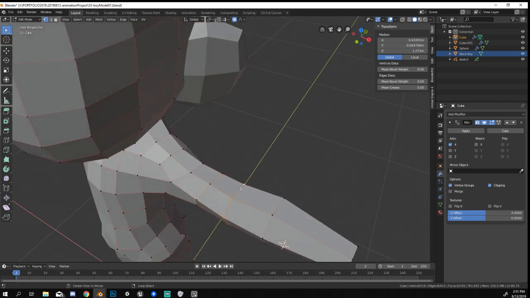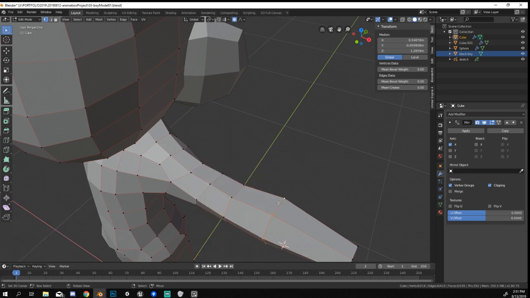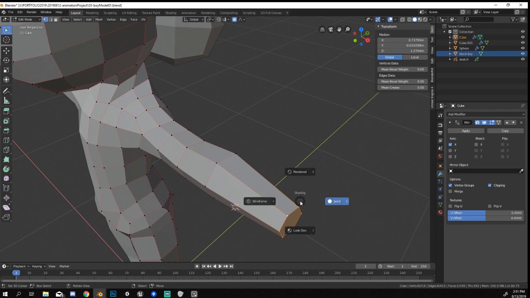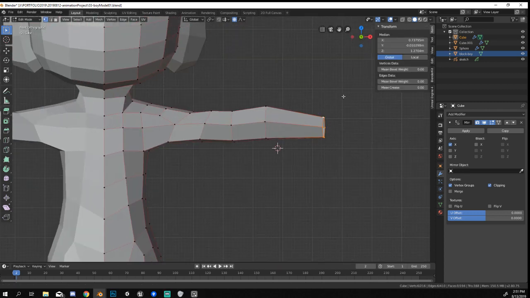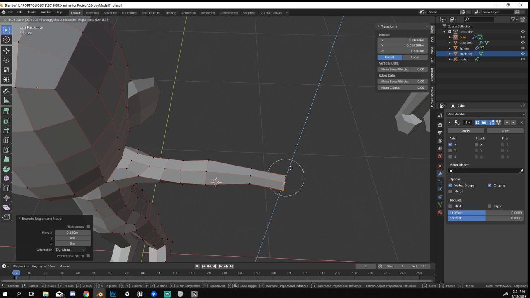So our arm is now circly. Might do the same here. Just press Shift R to do the same, and Shift R. Gonna delete the faces here. So now we're gonna kind of make the hand. First we're gonna kind of make the glove of the hand, after which we can define the fingers and such.